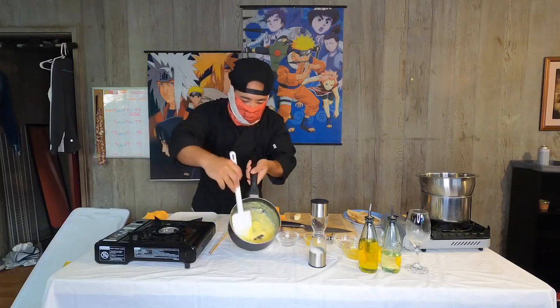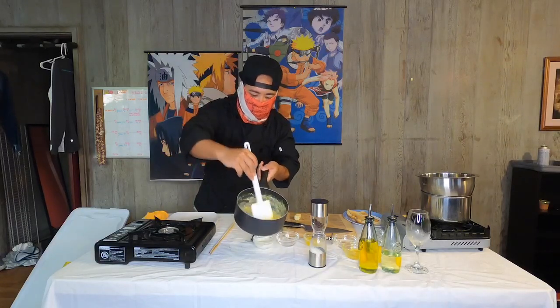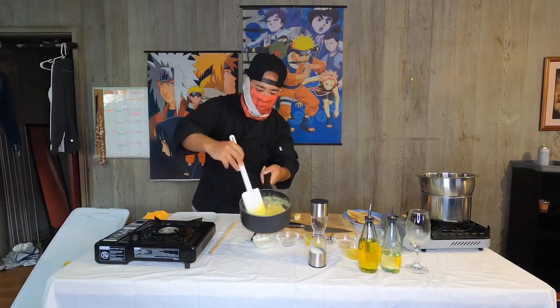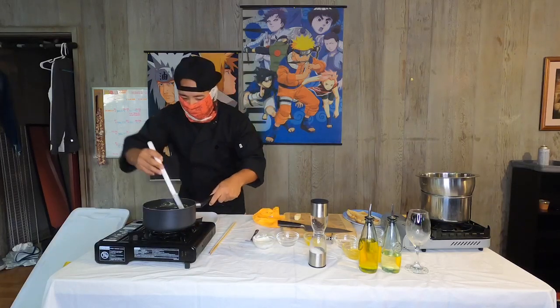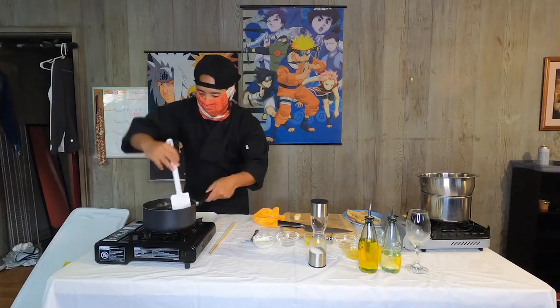What our eggs look like. It's almost there. I turn off the heat. It's gonna finish. These eggs are gonna finish. It looks runny, but it's gonna finish with the heat of the pan. And we're just gonna constantly be stirring this.